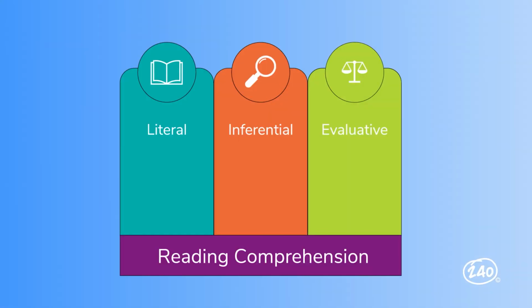You need to know the difference between literal, inferential, and evaluative comprehension. And you'll need to be able to recognize which strategies or types of questioning are best to develop each kind of comprehension. To build literal comprehension, work on things like summarizing and identifying plot elements like setting. For inferential comprehension, help students recognize cause and effect relationships and make predictions. To develop evaluative comprehension, model metacognition and help students make opinions about the text.